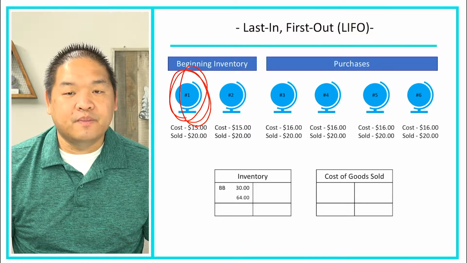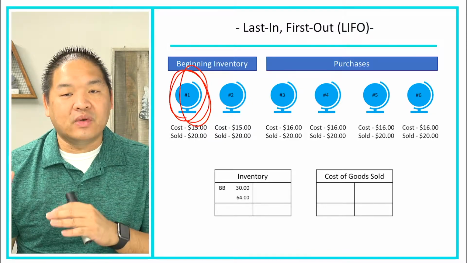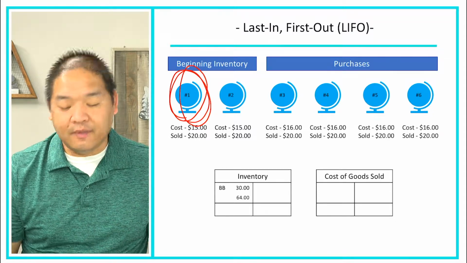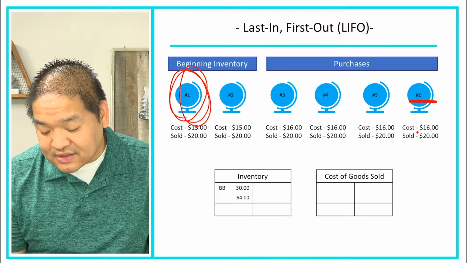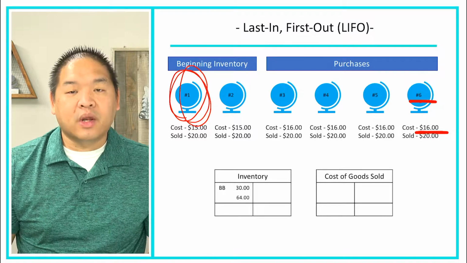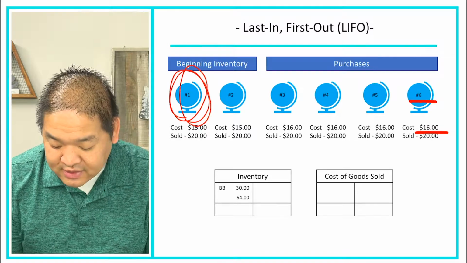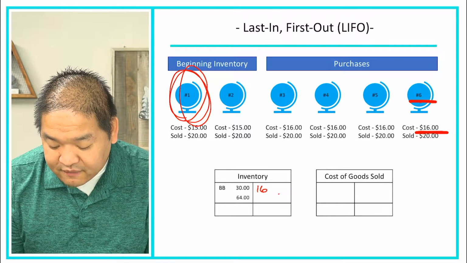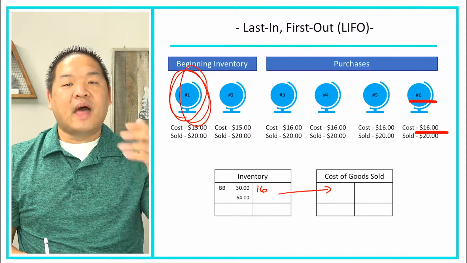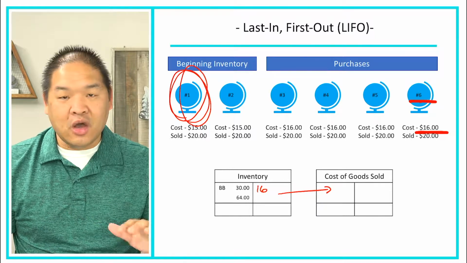However, if we use LIFO, the LIFO assumption says that we're going to use the last one, the latest cost that was received, as the amount that goes out first. So the latest cost that came in was number 6 and $16. So under LIFO, we're not going to move 15, we're going to move 16 because that's the latest cost that was incurred for this product. So $16 is going to move from inventory to cost of goods sold. So sure, the customer took a globe that we paid 15, but now we're charging 16 off our books because we're using LIFO, and that's okay.